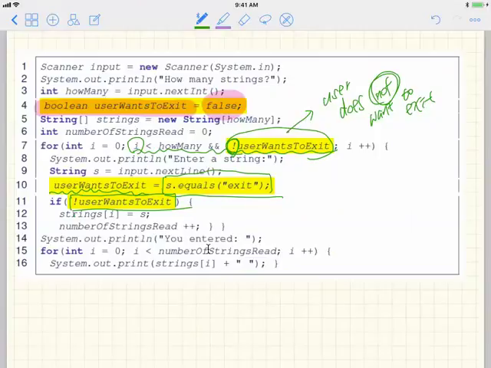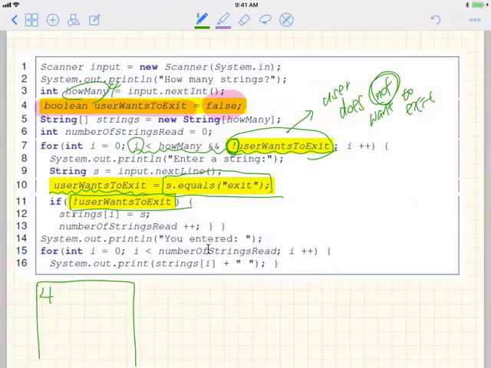This version here is completely equivalent to version number 3, okay? Complete equivalence. Let's just see one run very quickly. Again, this is the console over here. Let's say the user says how many? They say 4. Okay, doesn't matter.